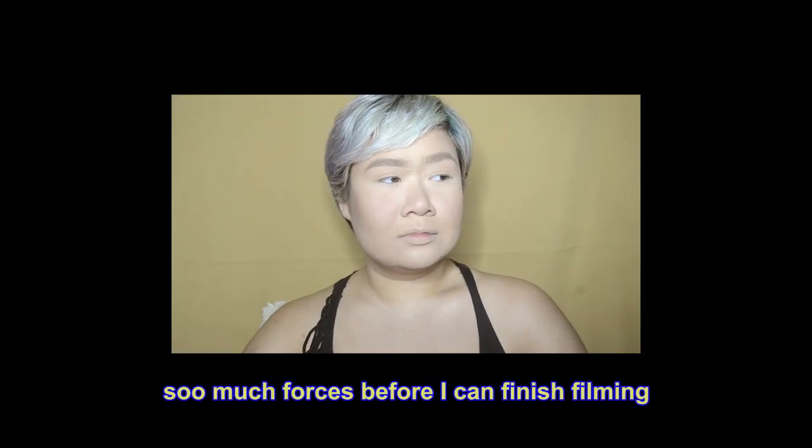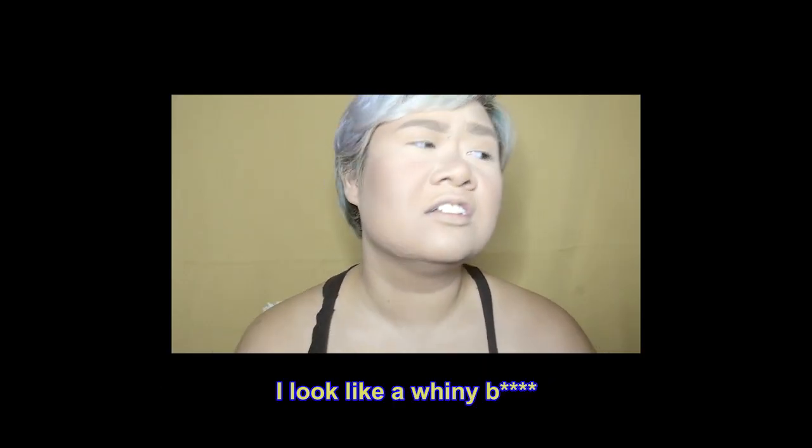Now, as you can see, my contour looks a lot softer. Alright, so that is the completed face base, and now you can move on to your eyes, your cheeks, and your lips. So alright, this is the completed face base tutorial. I have my eyes on, I have my cheeks on, and my lips on, and everything lays well together. And I guarantee you that this is not gonna break apart anytime soon.